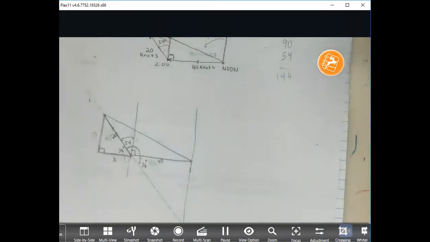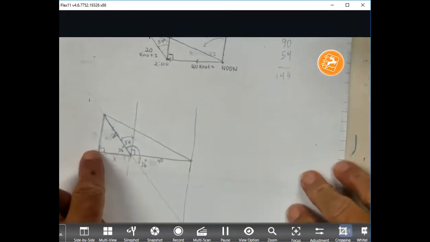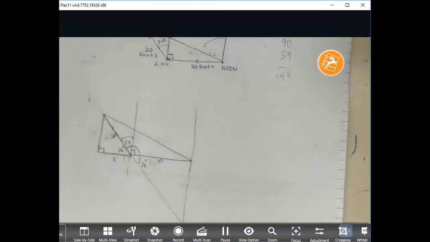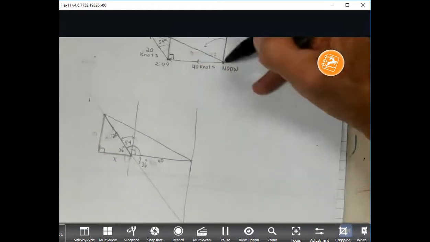Okay, why do you want that one? Oh, it really doesn't matter which one. Okay, so that you can get this whole length here? Yes. So what is it that we're trying to find first? Are we trying to find the bearing, or are we trying to find this distance? Let's get our game plan together. No, we want the other one, so we can find the other side of the right triangle.